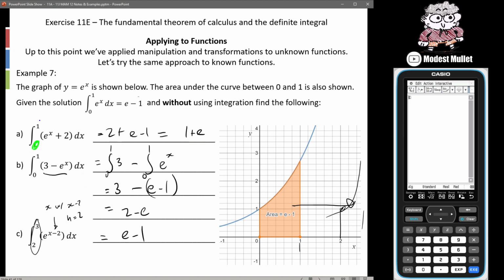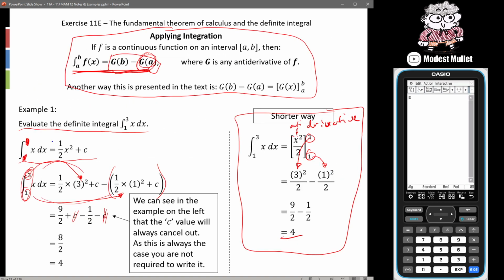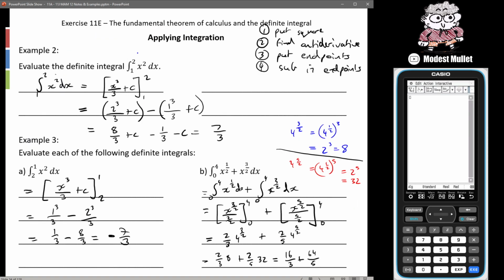But what I was saying, if something is written like this, we are finding the area under this curve between the points x equals 0 and x equals 1. We can find that by finding the antiderivative of this and substituting these two numbers into it and finding the difference between them. That's what the fundamental theorem of calculus says. That's what this says. Find the antiderivative, which is called g, substitute b into it, and then substitute a into it, find the difference between them, and that's always going to give you the area. That's pretty darn handy.